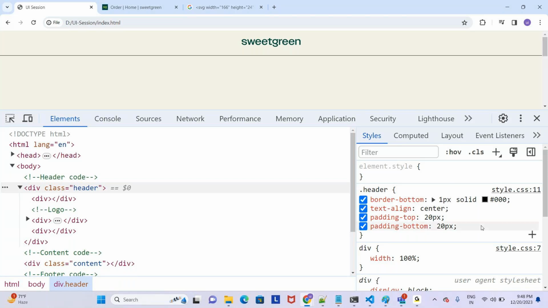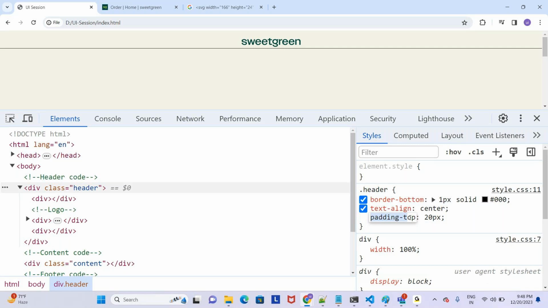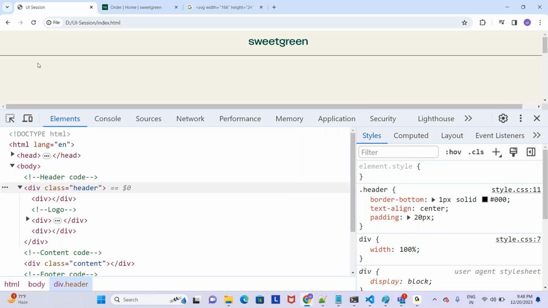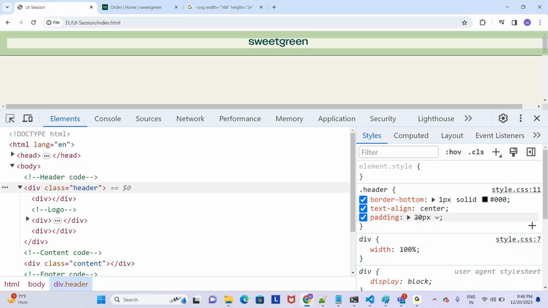So now I'm going to use padding-top 20 pixels and padding-bottom 20 pixels. Instead of writing two properties, let me make this a single property. When I add padding 20 pixels, it is going to apply to all four sides, but we need only two sides, top and bottom.